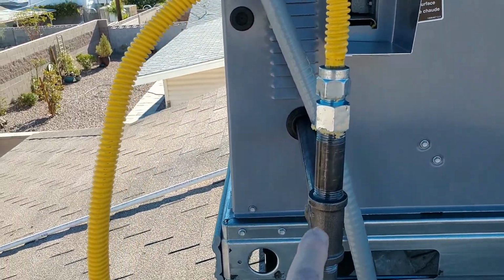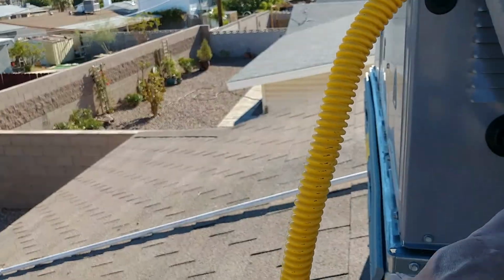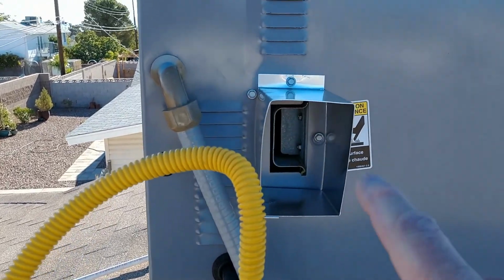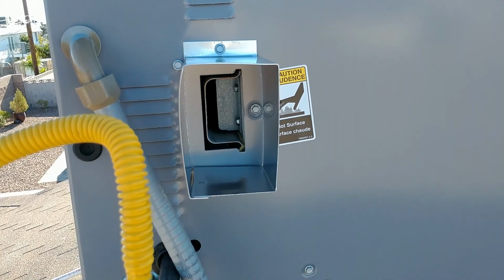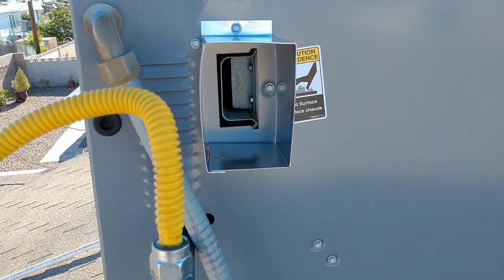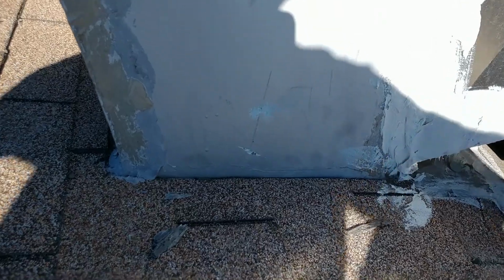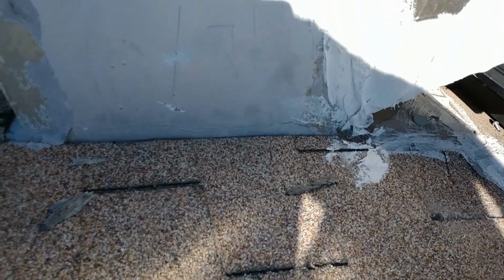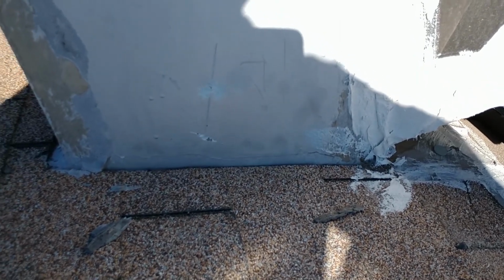I would have put an elbow here and gone in, or down here and come in down low. I would have elbowed this gas flex away from the flue vent. It's just not done right that way. I would have also sealed around the sides of this unit. When you're shaking it up like that, removing the old one, better safe than sorry.